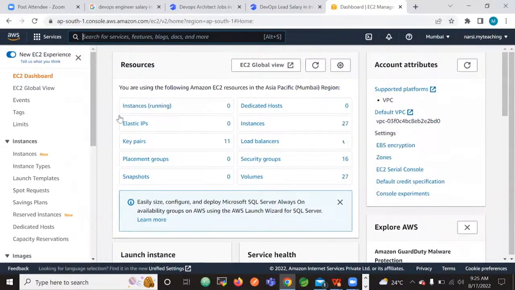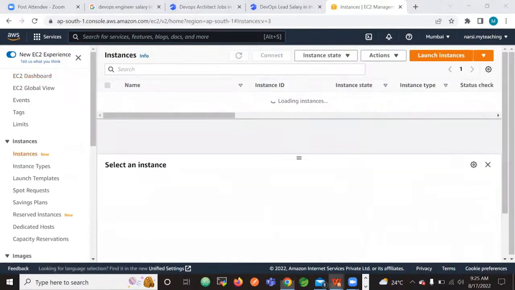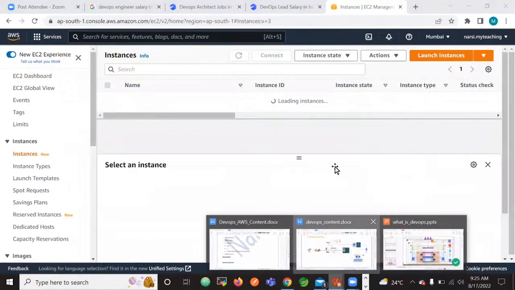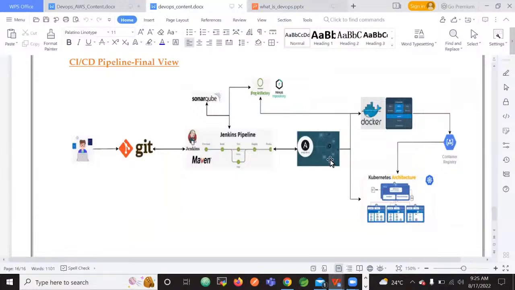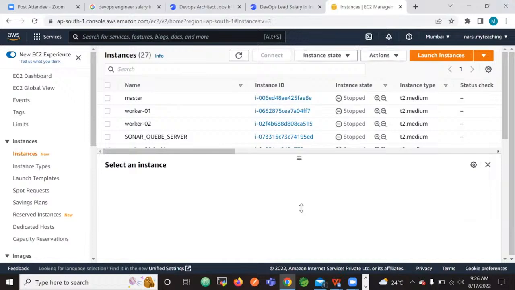What I'm trying to explain is this: if we look at this entire pipeline, we will set it up with AWS infrastructure. In that infrastructure, we will use the concepts of VPCs, and most machines will be in the private zone, and only Jenkins will be in the public zone. Likewise, load balancers and others will come. Everything we will set up on the AWS platform.